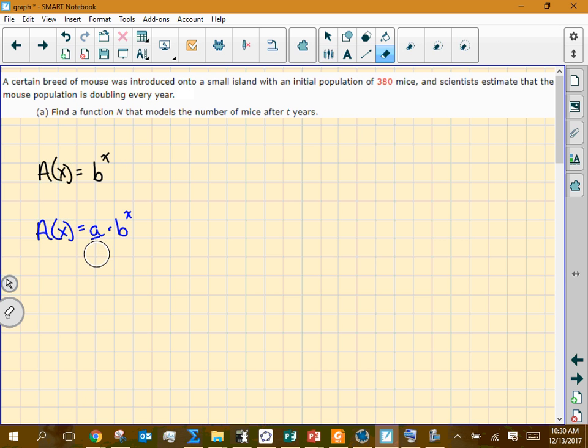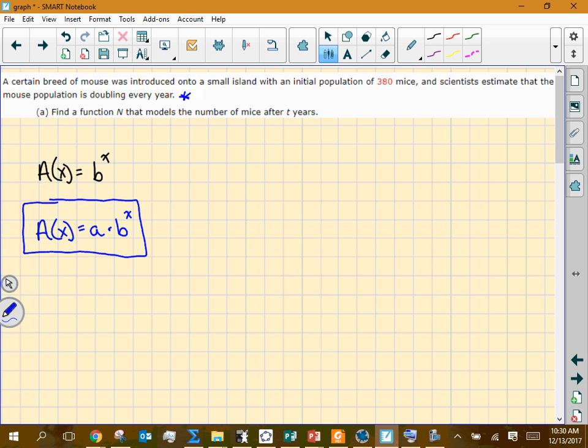If we know that this is the foundation, the template for an exponential, we should be able to create from the information up here an equation that models this. Whenever you see a phrase like doubles or triples, the concept is that we're looking at an exponential. Okay, so that's the nuts and bolts of the concept. Now let's get into dealing with this.